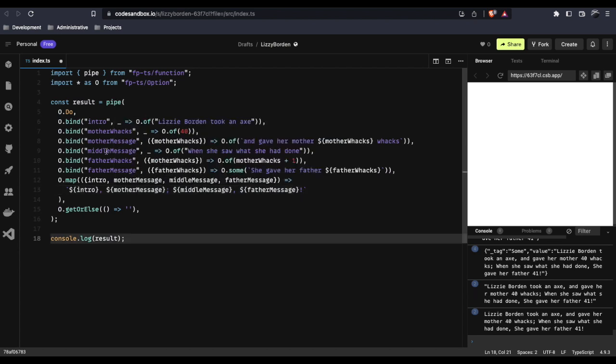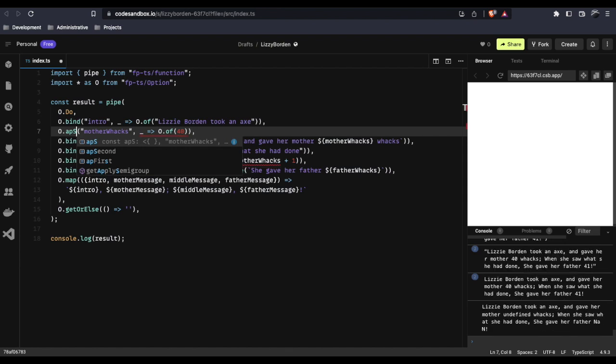Now, you might notice on a lot of these, we don't use the variable. There's another little function you can use that's apS. I'm not sure what the S stands for. They actually have a listing of what all of the letters at the end of their functions mean, like K and W, like widen, what we looked at before. And when you use these, you don't have to provide a function.